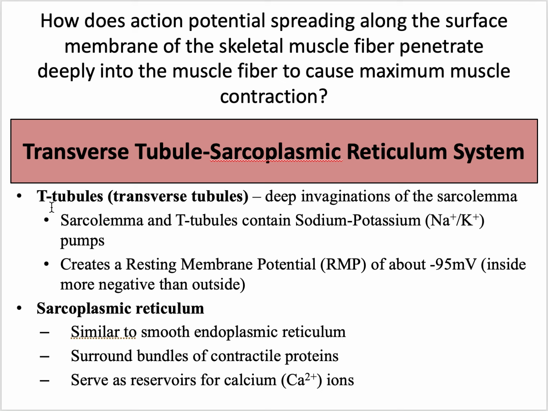That's because skeletal muscle cells have a very extensive transverse tubule-sarcoplasmic reticulum system. I'll go over these; I just have some bullet points as far as what they are. T-tubules are invaginations of the plasma membrane itself, and I'll show you an image of what this looks like. And then the sarcoplasmic reticulum, which skeletal muscle fiber cells have very extensively, is very similar to endoplasmic reticulum, and it's specialized in the fact that it can store large amounts of calcium ions. So keep that in mind.